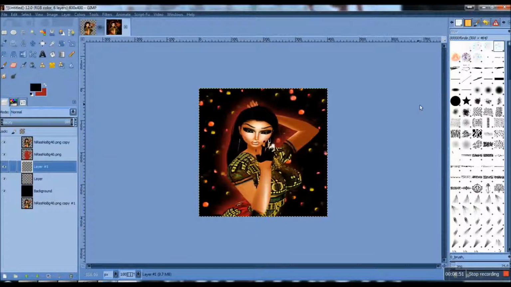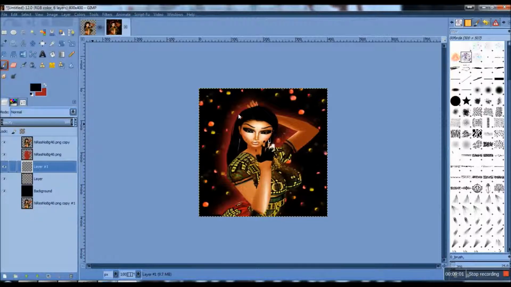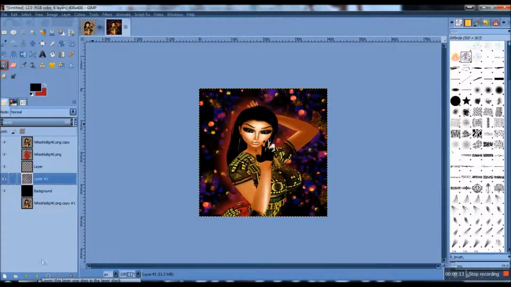Okay, and then I'm going to select a different type of brush, just like that, and make the brush just a little bit bigger, and put it in a random spot. Okay, but I want this one to be underneath the other one because it's more of a bigger thing.